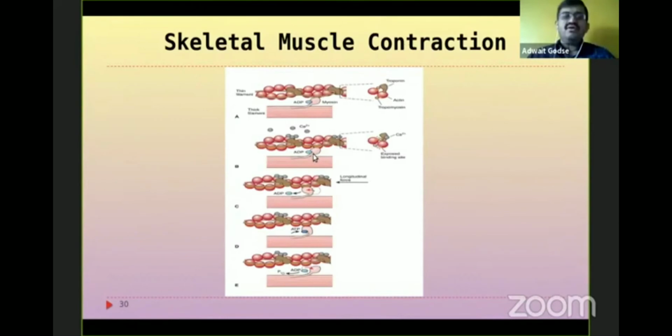Myosin is in a cocked up or charged state because of binding of ATP, and only in this state is there a power stroke. This is called the power stroke. Whenever you have to have detachment of the myosin head, another ATP comes, binds here, and there is detachment. So contraction as well as relaxation requires ATP. Both are active phenomena. Contraction of skeletal muscle as well as relaxation, both are active phenomena because they require ATP.